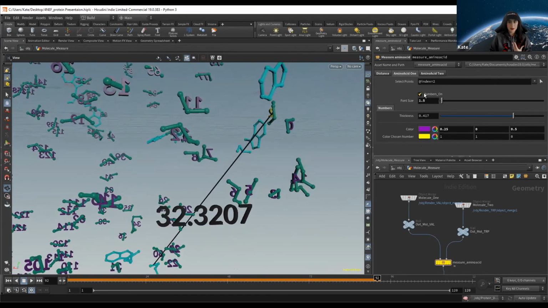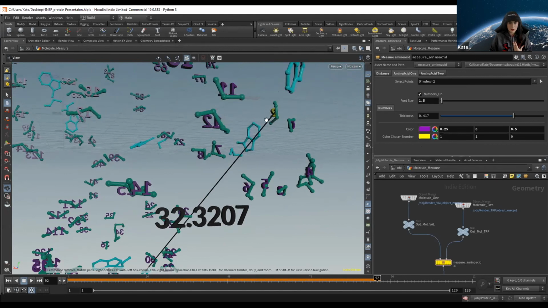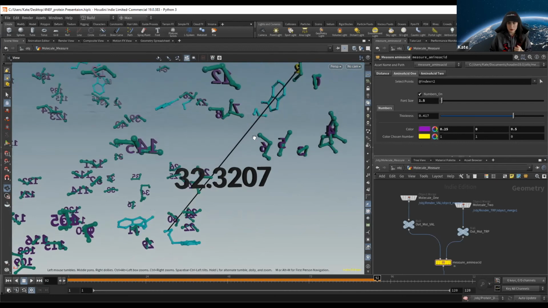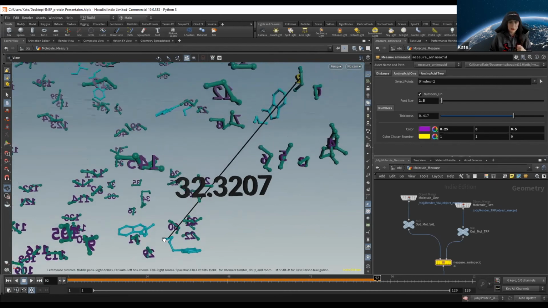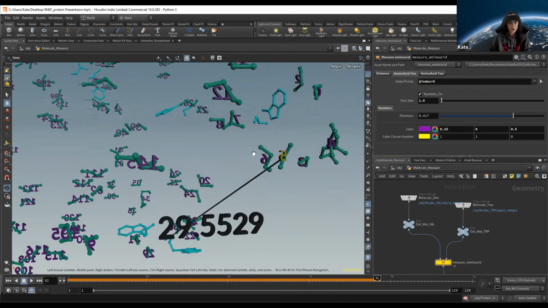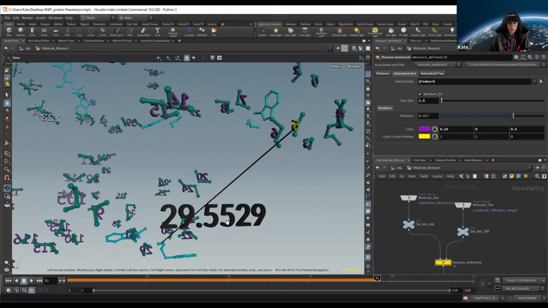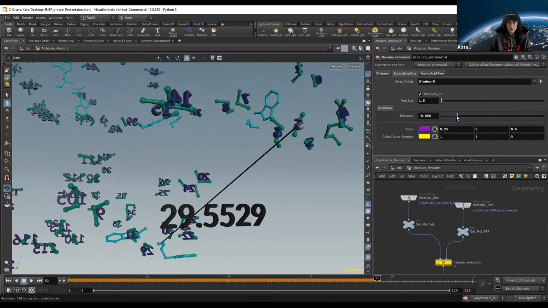So in this case, we've told it to visualize the number 2 because that's the number index it's grabbing for the tool. If you want to change which molecule you are measuring in the software, if you were to change this to 5, the tool should update and find molecule 5. Also, we'll jump from 2 to 5, and now 5 will be highlighted, and the distance will also be updated as well. You can also play with the font size of the numbers and the thickness of them as well if you wanted to render them.